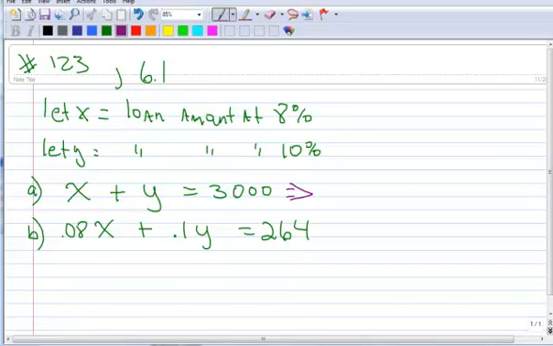So let's change this one to Y equals. We do that by subtracting X from both sides. So this one is Y equals 3,000 minus X. And I'm just going to call that Y sub 1 because that's my first one.